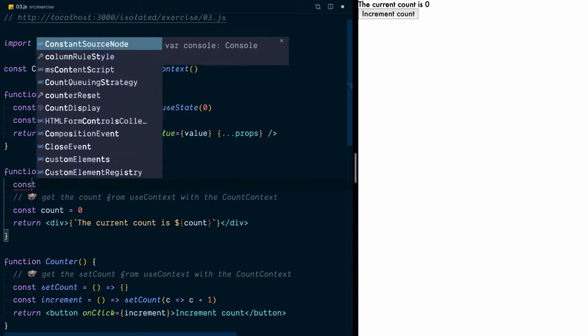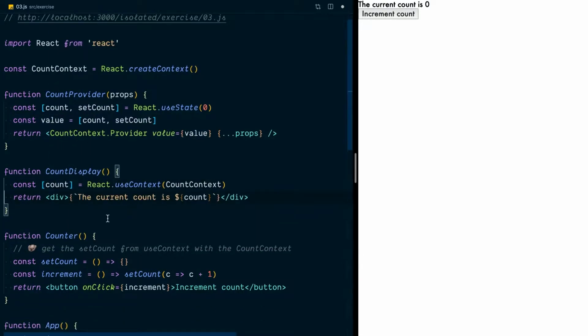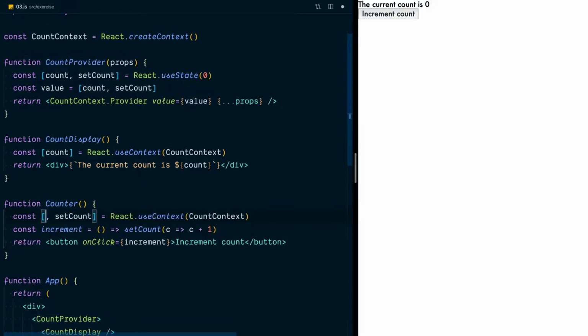So let's go ahead and get our value from React.useContext. And we want to pass this CountContext. So here we've got that CountContext. We've got our value, and the value is this array. So I'm actually just going to destructure it in place, and I'll get the count from that. Ta-da! Then we'll do something very similar for this one, except in this case we want the setCount value, and we don't need that count value. So we'll just leave that comma right there, skip that item in our destructuring, and we'll save this, and it's totally working, no problem.